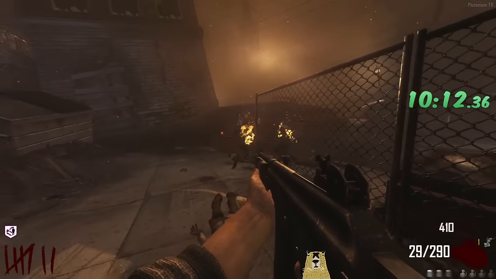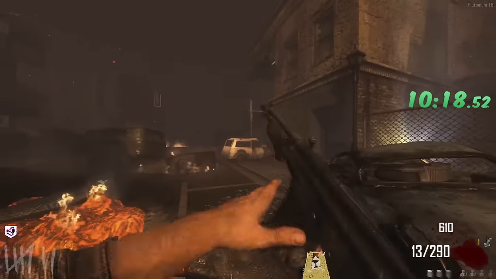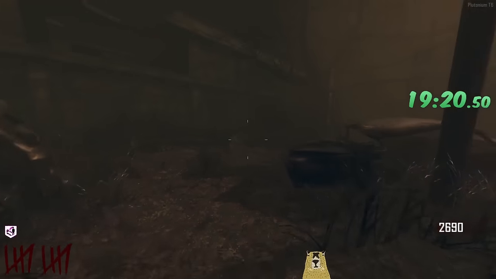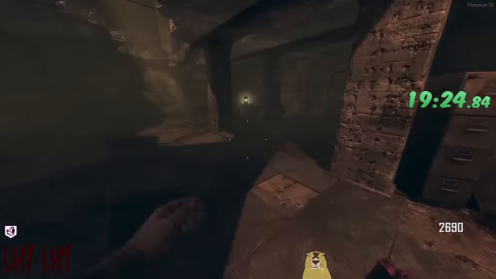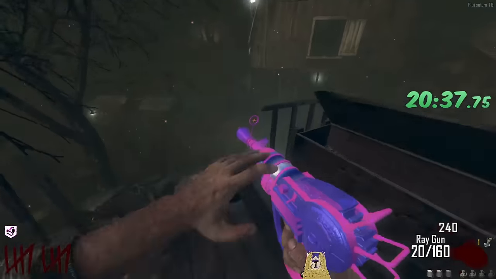Oh, wait, dude, it's actually really good that we got the box here at town. It's because we have to build the jet gun anyway. We could easily just place this part there, and then we can start running around the map. Look at Nocht, bro. This still has to be one of the coolest Easter eggs. So we need this. Ray gun, that is perfect.